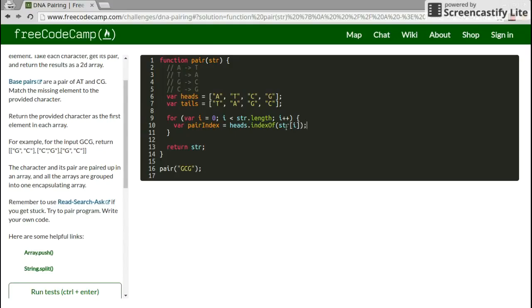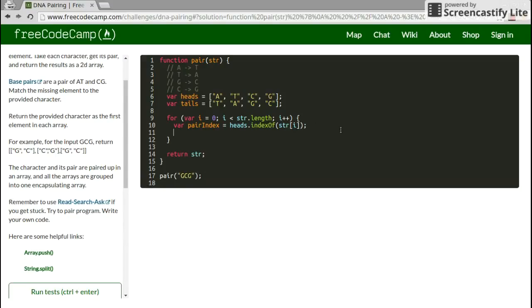If you use bracket notation next to a string, be it a variable string or a string literal, you will get the character at that index in the string. So for example here, 1, 2, 3, 4, index 1 would give us back 2, since 1 is 0 index and 2 is 1 index. Just like you would use it as an array, you can use it as a string as well. That saves us some time. We don't have to change the string there. So pairIndex equals heads.indexOf returns the index of whatever letter we are looking at currently in our string.